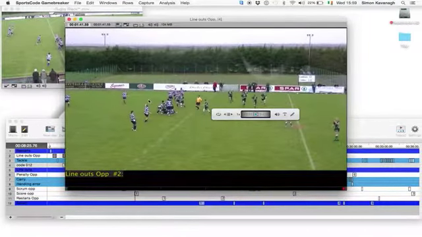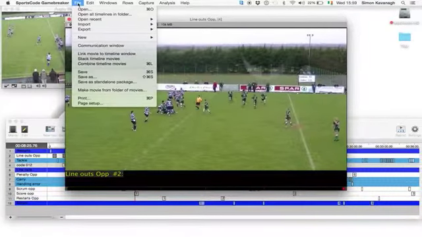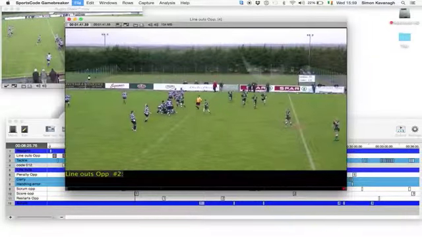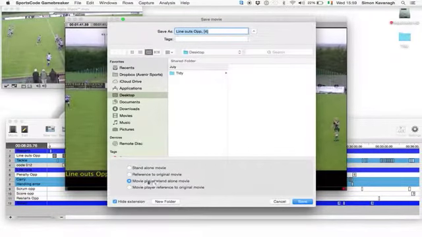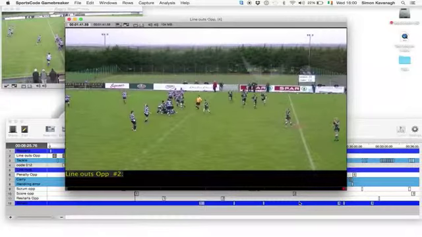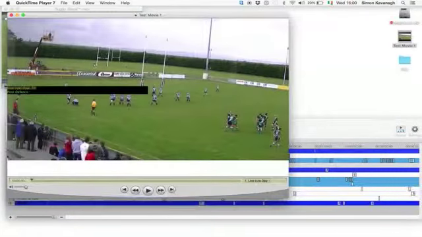Okay, now when I want to save that movie for a presentation, what I do is I go up here to File and I say Save As, and we're going to choose here to save it as a movie player standalone movie. Okay, so I'm going to call this Test Movie 1, and very important on my Mac, I'm going to choose to save it to my desktop. So I'm going to hit Save here, and quite quickly it saves it out onto my desktop, which I can see over here. So when I click on my movie here, it opens up in QuickTime.